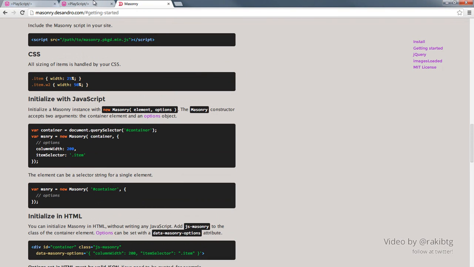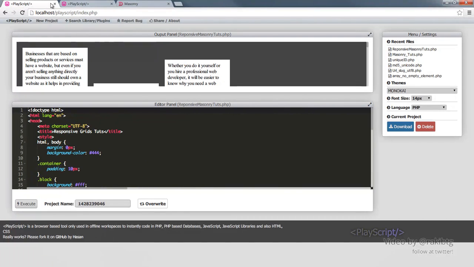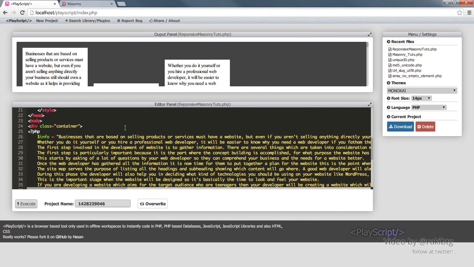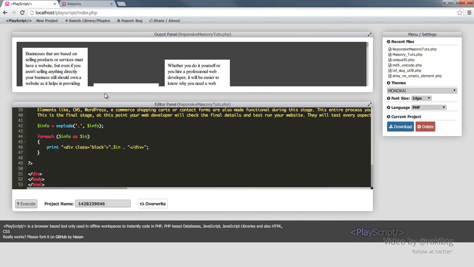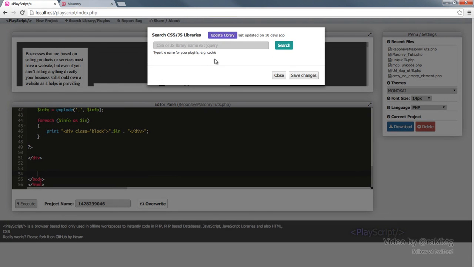So let's go ahead and plug Masonry into our project. Masonry can be used with plain JavaScript, and it can be used with jQuery. I would prefer using it with jQuery, so I would like to add jQuery into our project, and I can search for it from here, from my play script.